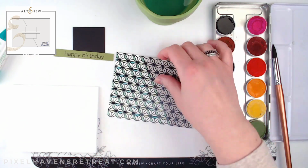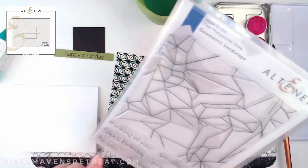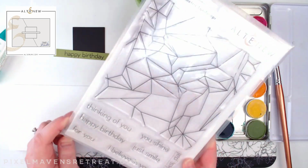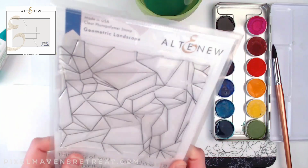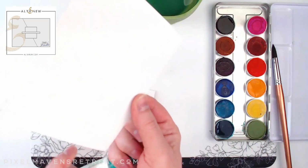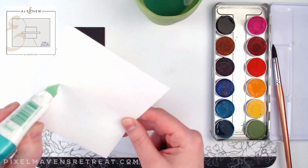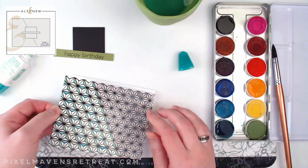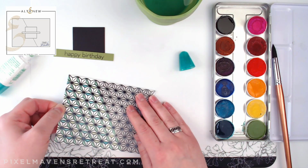All right, so my panel is dry and I'm ready to do some assembly. So I have a little sentiment strip here worked out with the Geometric Landscape Sentiments, and this is another great masculine set to use for this particular sketch. So I'm going to go ahead and get this put onto my card base.